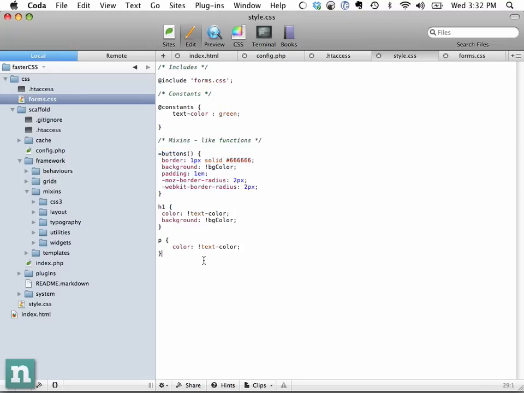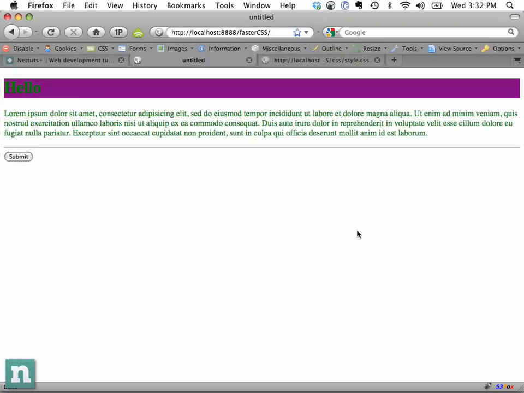So now we have buttons. Let's do this. Input type equals submit. And rather than just pasting that in, because we could reuse this for other elements on the page, we can simply call that function. And the way we call it is kind of like the opposite of the equal sign. We use plus. So plus buttons. And now let's see what happens. There you go. It's applying all of our background.